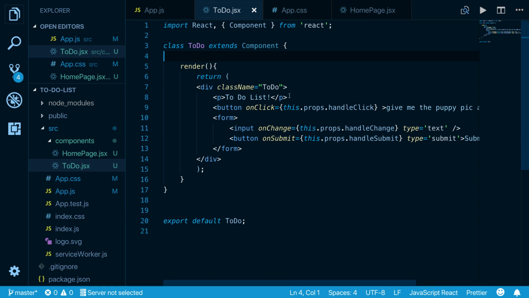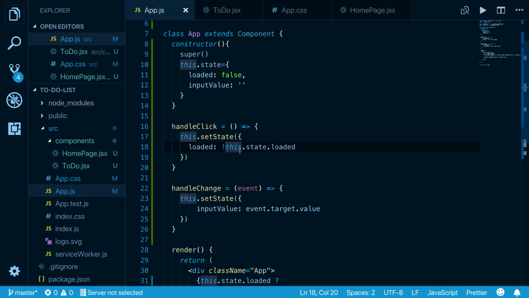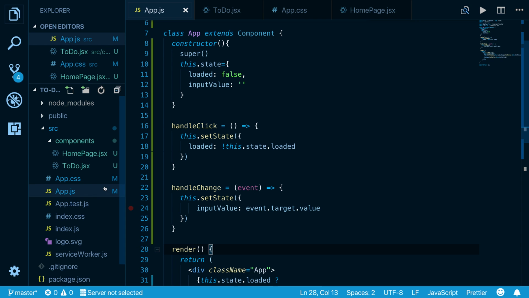A lot of times I'll have maps and things like that in my lower level components because that's just rendering. That's just figuring out how to get that displayed on the page. But your main functionality of your app, you want to be in app.js. Because if you get a job in React, you will probably work with Redux or with some other state management tool. And that's why I wanted to teach you guys Context API, because it explains why you keep so much of this together. With Context API, all of your state and all of your functions live in the same space. And it's easier to manage everything because right now we have two components. It'd be super easy to find a function if we needed to.